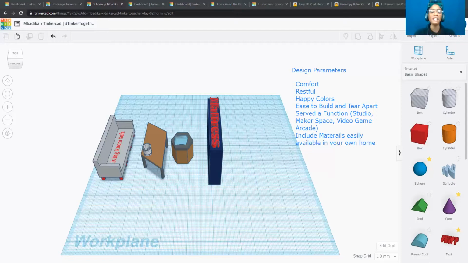While we have a couple of minutes, and you guys are still tinkering around with your perfect oasis layout, do you guys have any questions for me while I'm online? Because I want to make sure before you go out into the world and continue creating your perfect oasis that you are at least at the step of, I got this, and I can tinker around with it. But please, if you have time tonight, I would love to see how you're able to transform your Tinkercad model into a real life model of your perfect oasis. So I'm going to give us about 2 to 3 minutes for questions, and then I'm going to give a sneak preview of what we're doing tomorrow.